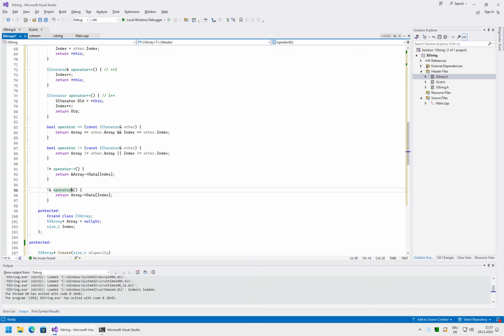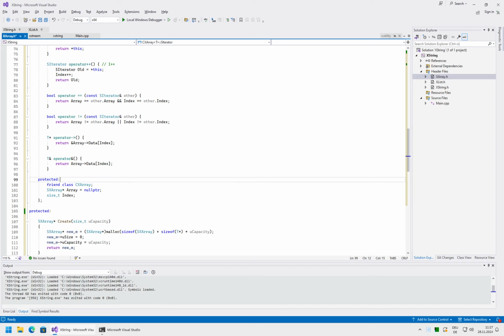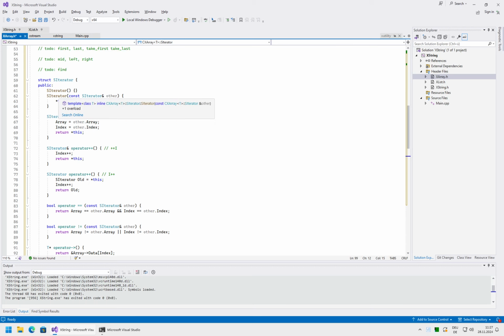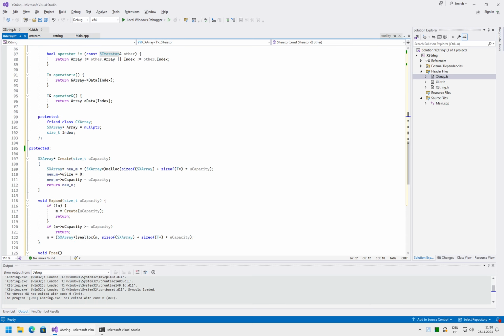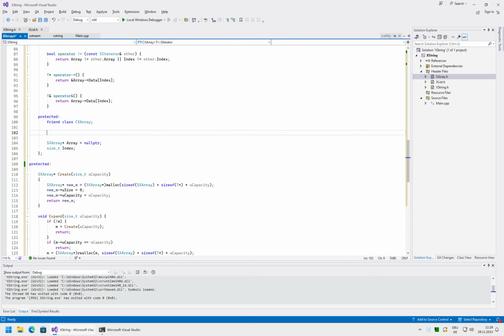Then we are only missing a constructor here, which will take an array and an index. And since we use the same names as arguments and in the object, we can use this syntax to make it work.